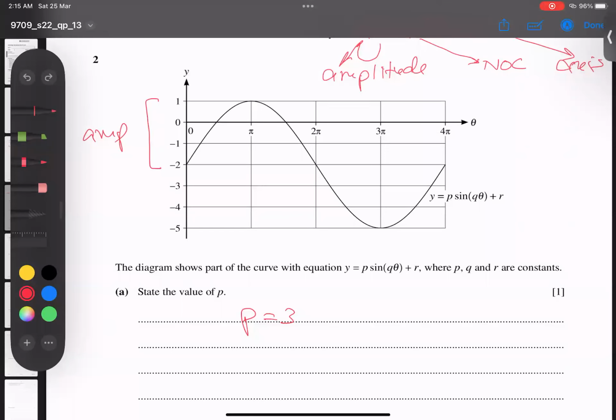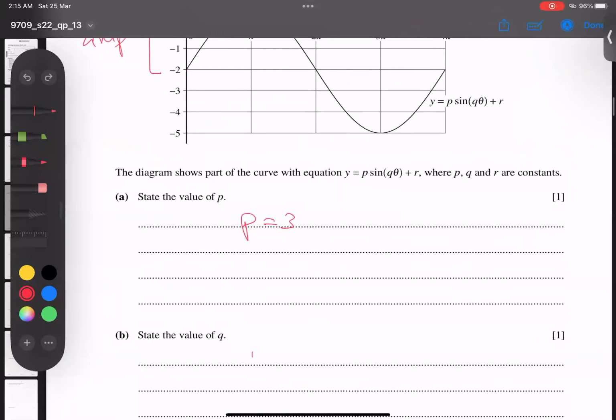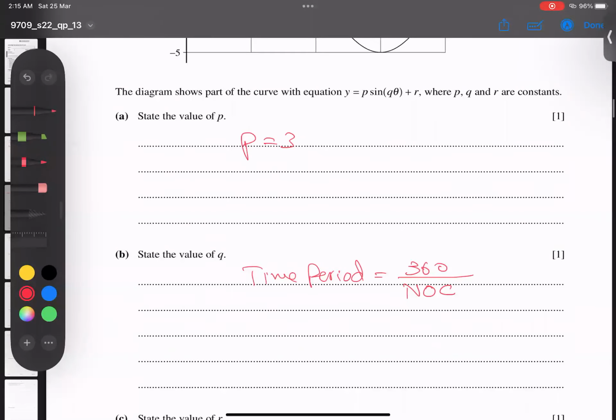Wait a minute, I just tell you one thing, because it is 0 to 2 pi, you can see here 2 pi. And basically what is the criteria? If you look carefully, in 2 pi we have a half cycle. Or I think I can do one thing, we have another formula, the time period formula equal to 360 divided by number of cycles. This is a formula to find it. And now if I shift these two values up and down, what happens? NOC, number of cycles, becomes 360 by time period.